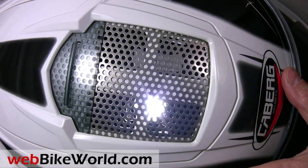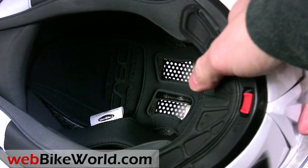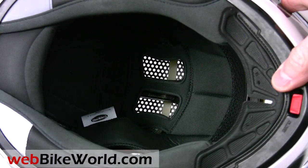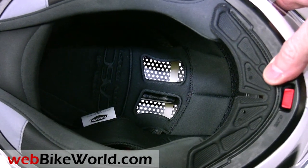And in case you're wondering, the answer is yes — when the panel is closed, the helmet remains waterproof. The KABURG system works, and it provides a huge amount of airflow, better than any other helmet of any type that we've tried. But it's also a clever design because it does all that without turbulence or buffeting, or even much noise or weight.